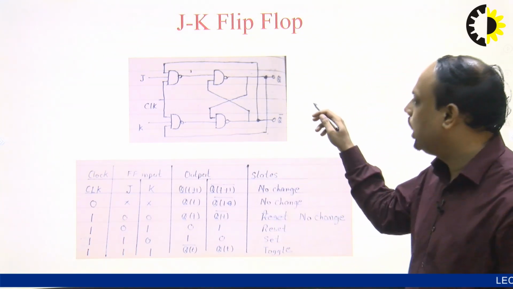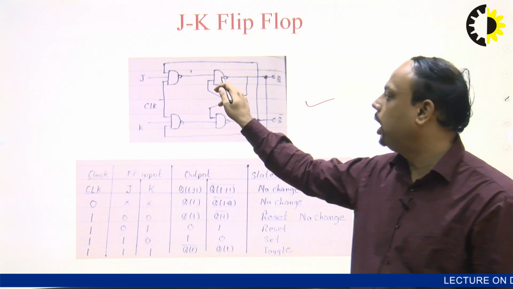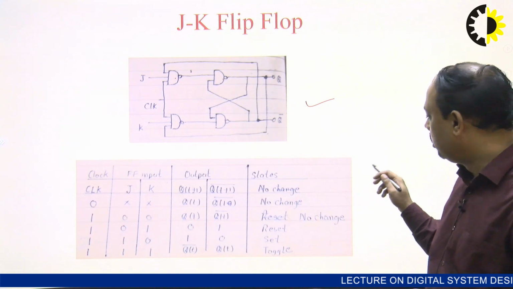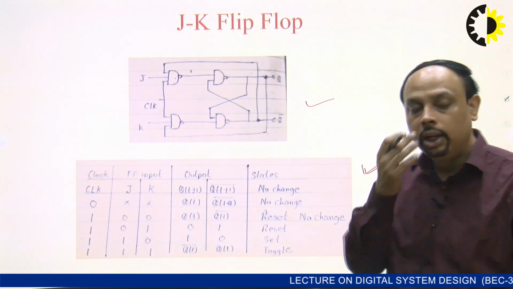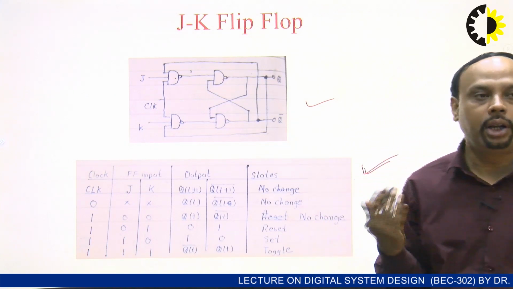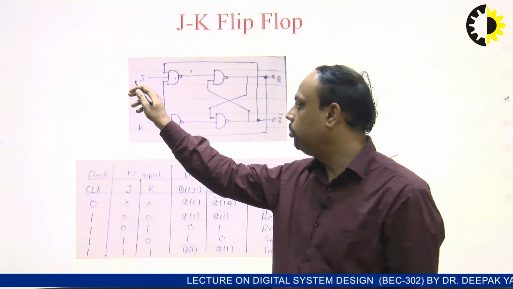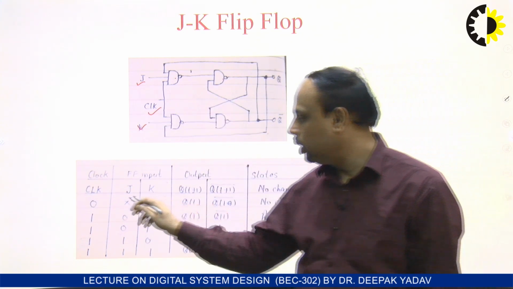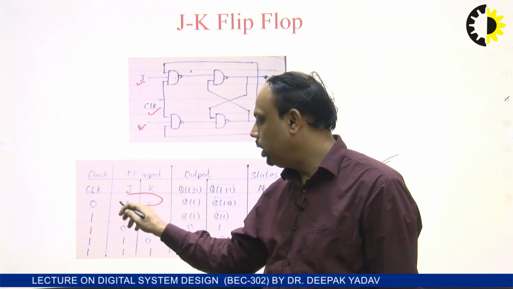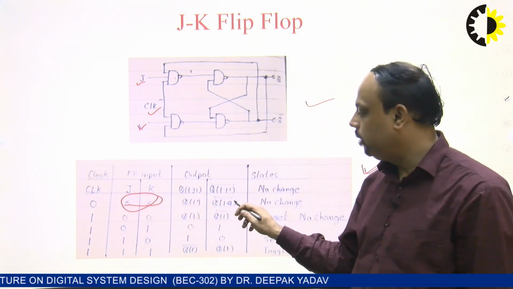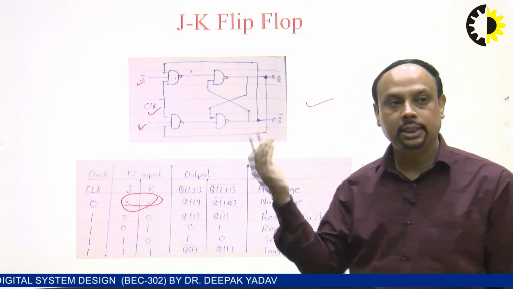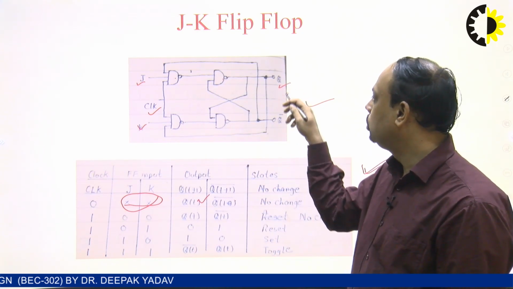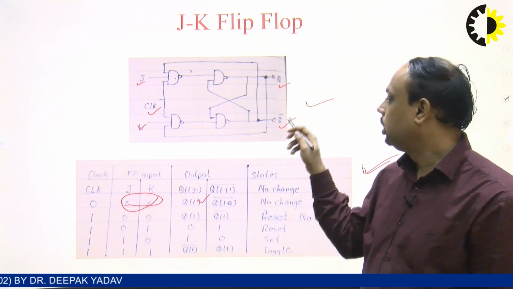So this is the example of a JK flip flop, which is made up of AND gates. As we can see, different AND gates are used, and this is the truth table of this flip flop, showing how it behaves for different inputs. This is the input J and K, and this is the external clock provided to this flip flop. If the clock is 0, there is no clock, whatever the value of J and K, the output is fixed as the previous state. Q(t+1), the next state, is equal to the previous state in both outputs. This is output Qt and this is output Qt bar.